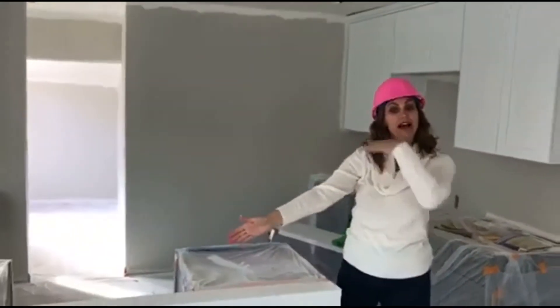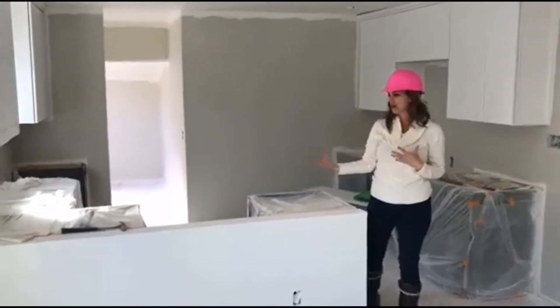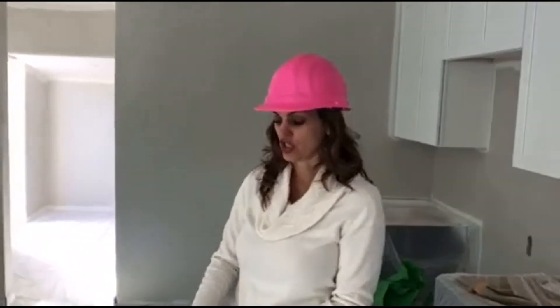What we did was we took down a whole wall here that was separating a dining area from the kitchen. The kitchen was really awkward — it wasn't even big enough to have a table in it — and we just had the idea to take down the wall and build back this shorter wall.